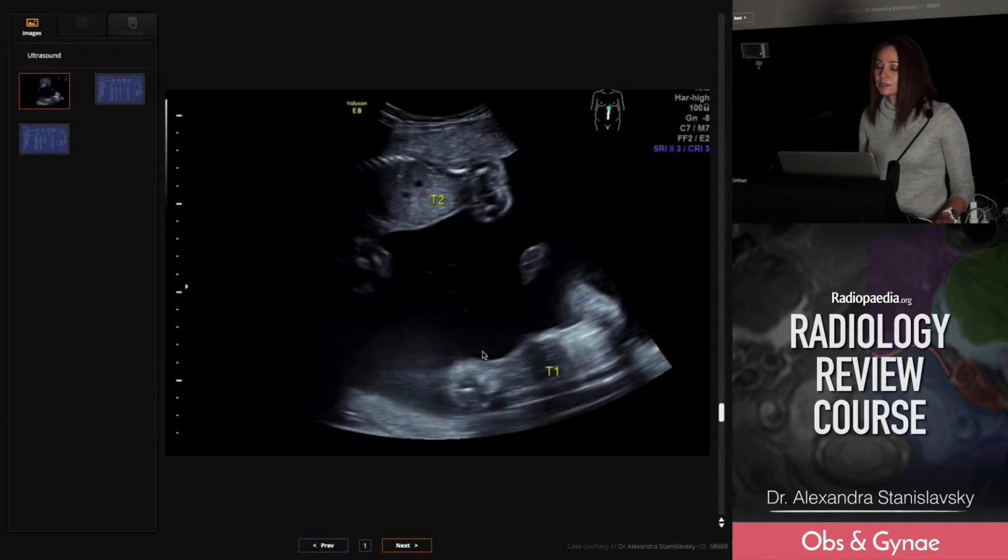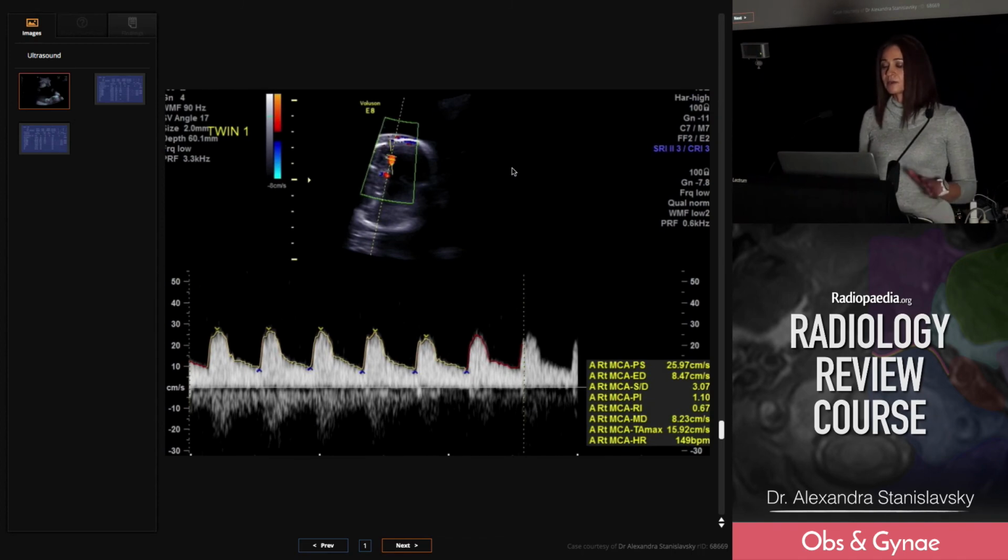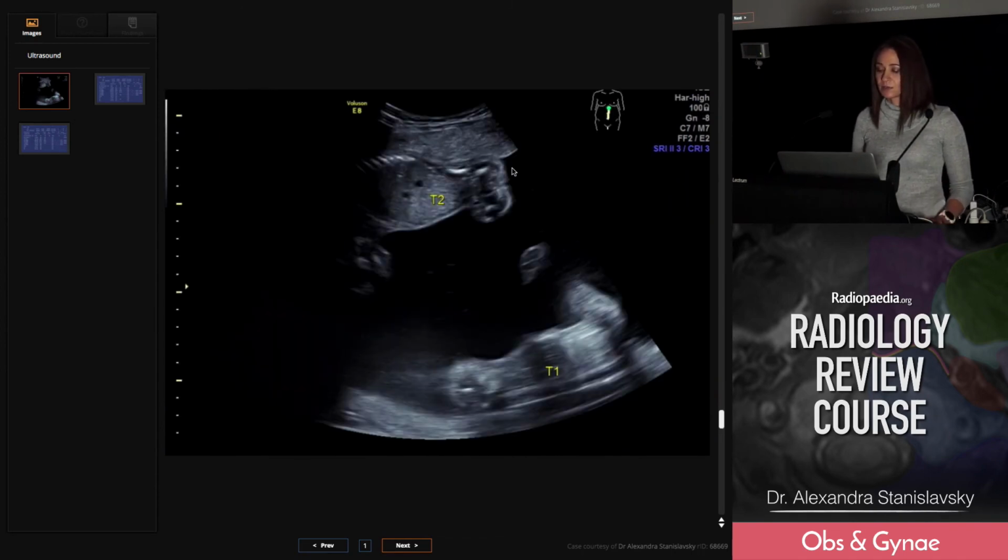So showing you a case really quickly, this is obviously a twin pair. You've got this baby which is surrounded by a lot of amniotic fluid. This one is the recipient, so what's known as the stuck twin, because the amnion sticks it to the side of the uterine wall. And in this case, the bladder was present, everything else was normal, so this was stage 1 twin-twin transfusion syndrome. I won't spend too much time on that.